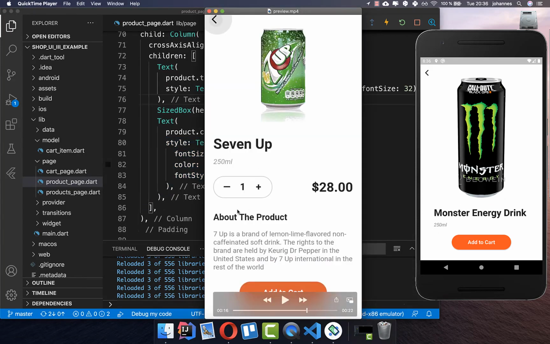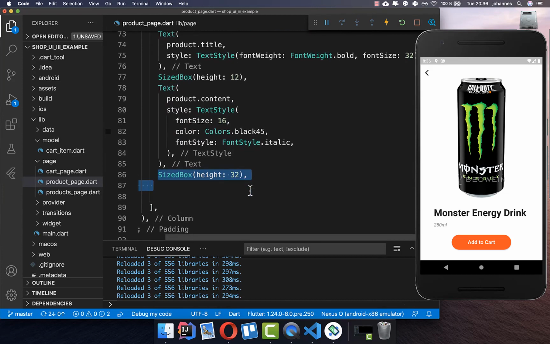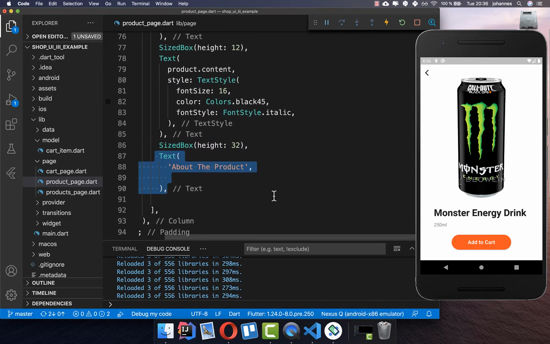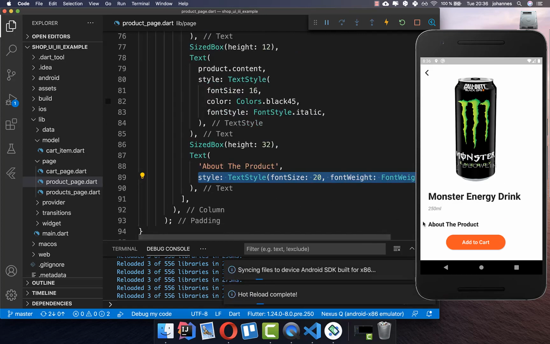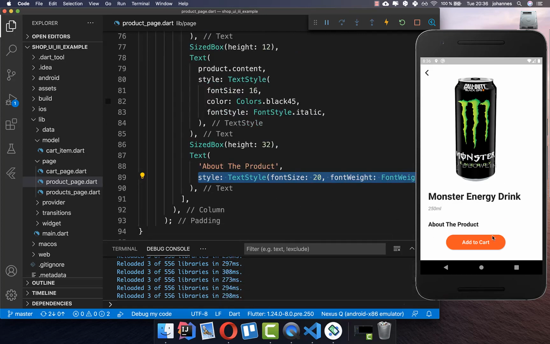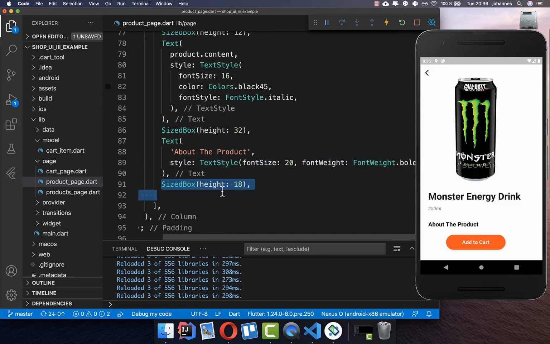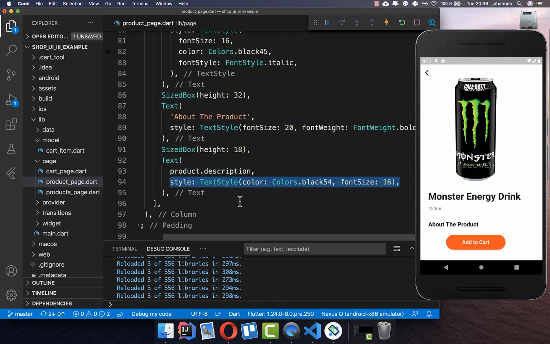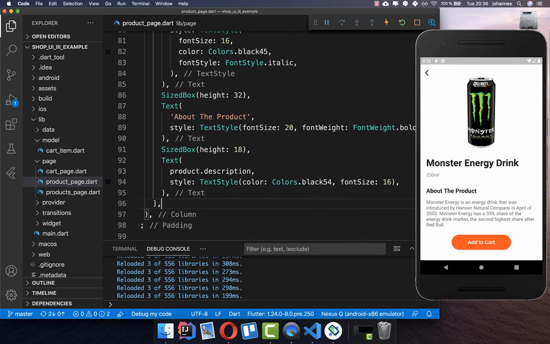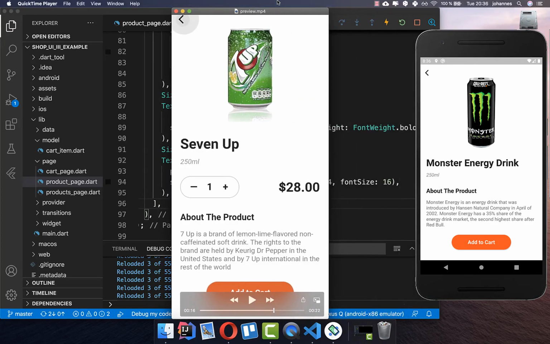Below it, we want to put this text and also this other text, and this is what we want to add later. First of all, we put again some spacing between, and then we put this about the product text inside, which is also in bold. Then it looks like this, and under it we put the description. So here we put another spacing between, and then comes our description of our product, and here we put also some text style inside. And this looks then like this, and if you compare it to our original design, we are pretty close to our design.